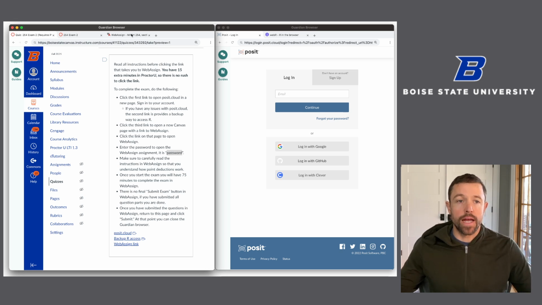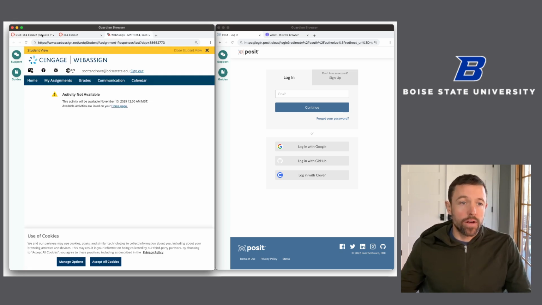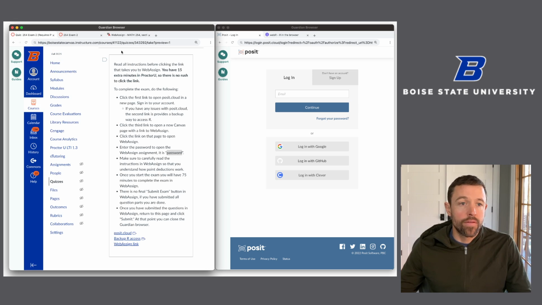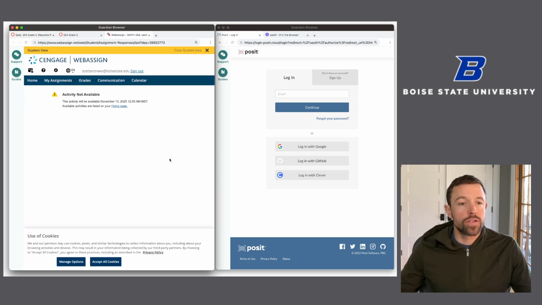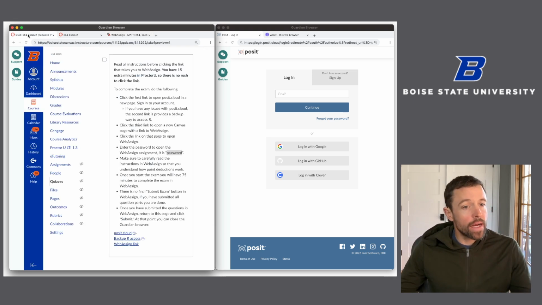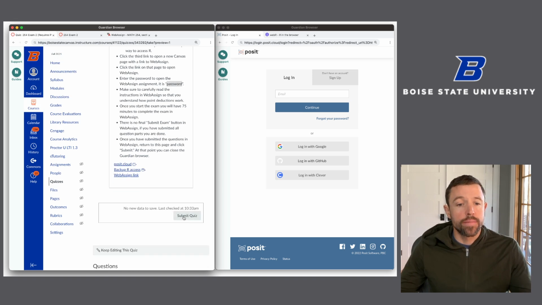Then go to WebAssign. The password, again, is back here. So copy and paste or enter the password into WebAssign. Complete the exam. Make sure that you have check marks next to everything that you think is right, and so that you've submitted everything. Make sure you've used all submissions on things that you got wrong. If you got wrong the first time, go back, click the Submit Quiz button, and then you can quit out.